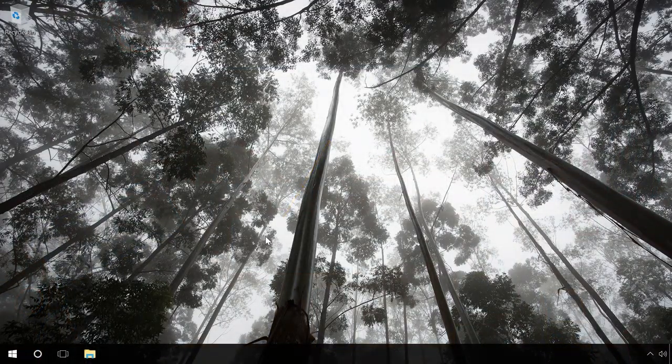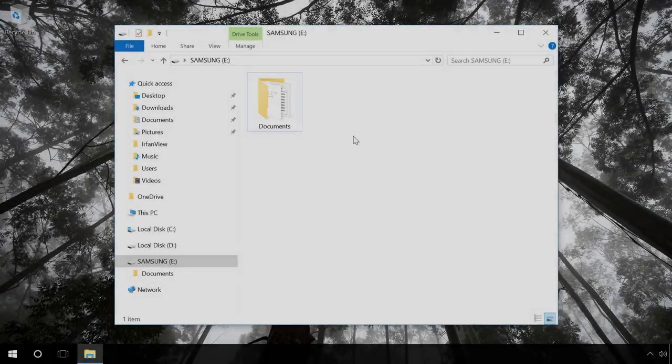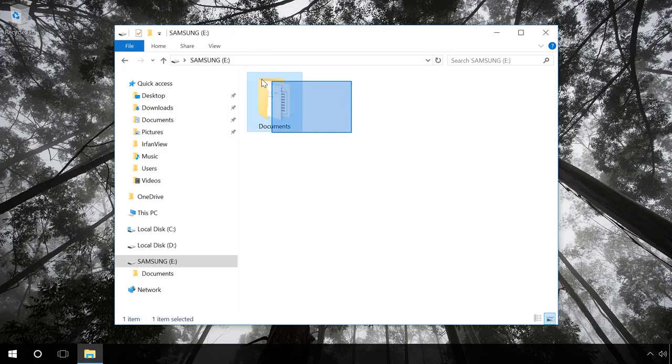Hello, this video will show you how to recover files from an external hard disk with EaseUs Data Recovery Wizard. There are many causes why files can be lost, from accidentally deleting a file or folder to disk formatting, virus attack, or system failures. To begin with, open the external hard disk and delete files from there. Let them be some documents.